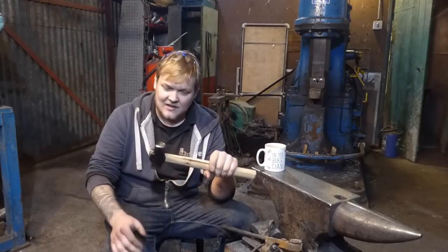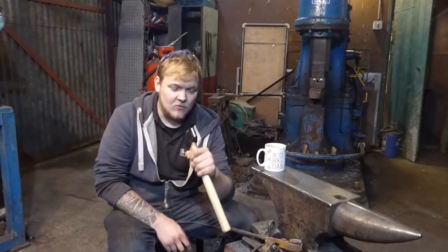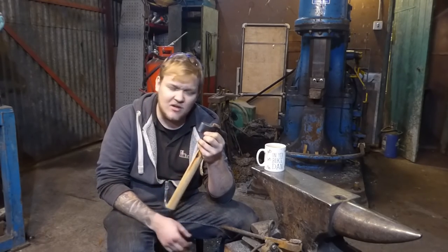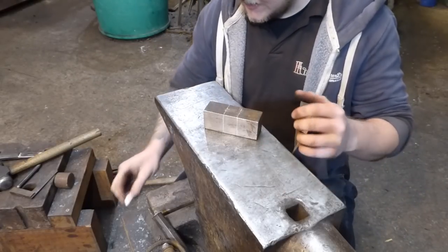So this turned out lovely, stoked about this. Really nice little top fuller, works really well, and the heat treatment on this one went swimmingly. So I got all this done in about 3-4 hours in total, something like that.